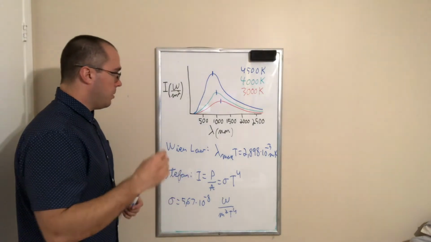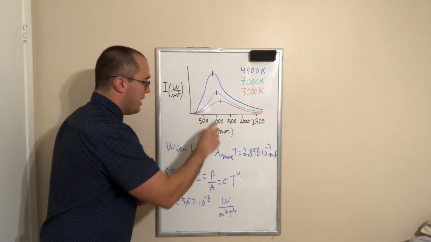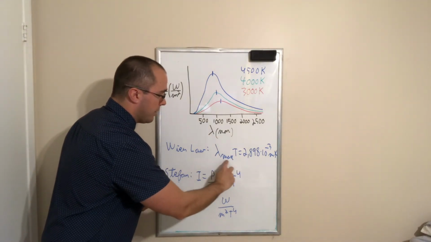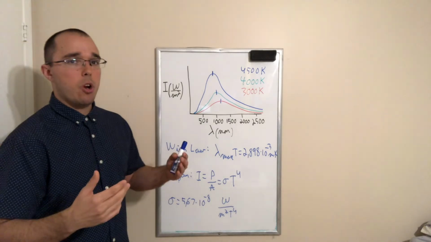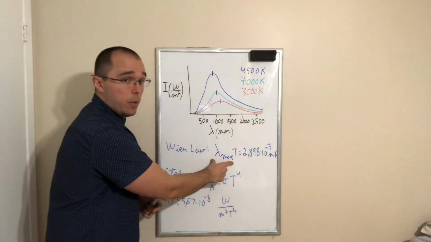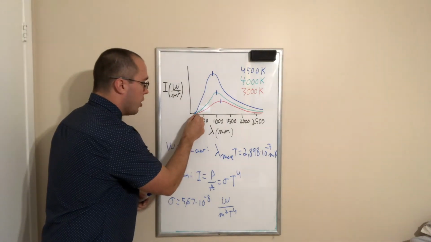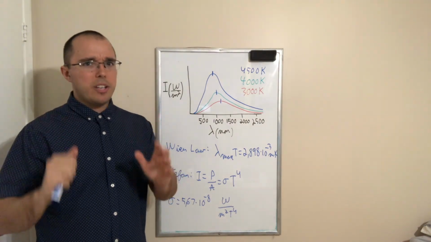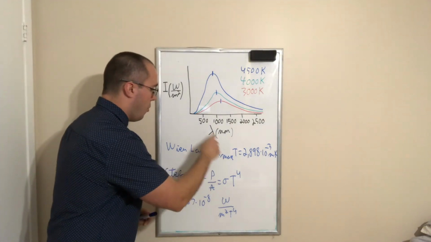Now, one thing we need to pay attention to when we're looking at this type of graph is this point over here. If we look at Wien's law, the maximum wavelength multiplied by the temperature is equal to a constant, which means that if we were to increase the temperature, we would expect the maximum wavelength to keep decreasing in this case. But in reality, it does not happen. When we reach the ultraviolet radiation, there's a point where the intensity drops down. In all the exercises we're going to be solving in this course, this law will always be true.